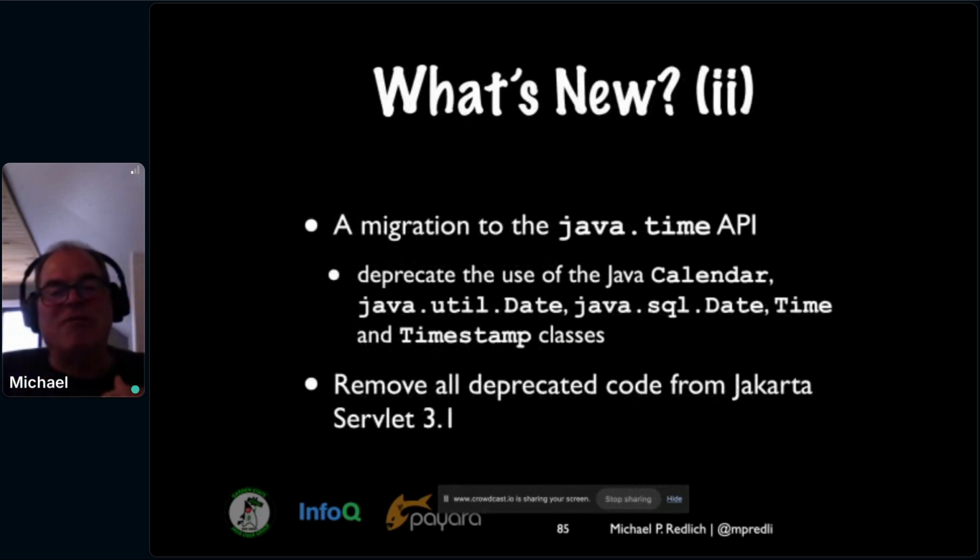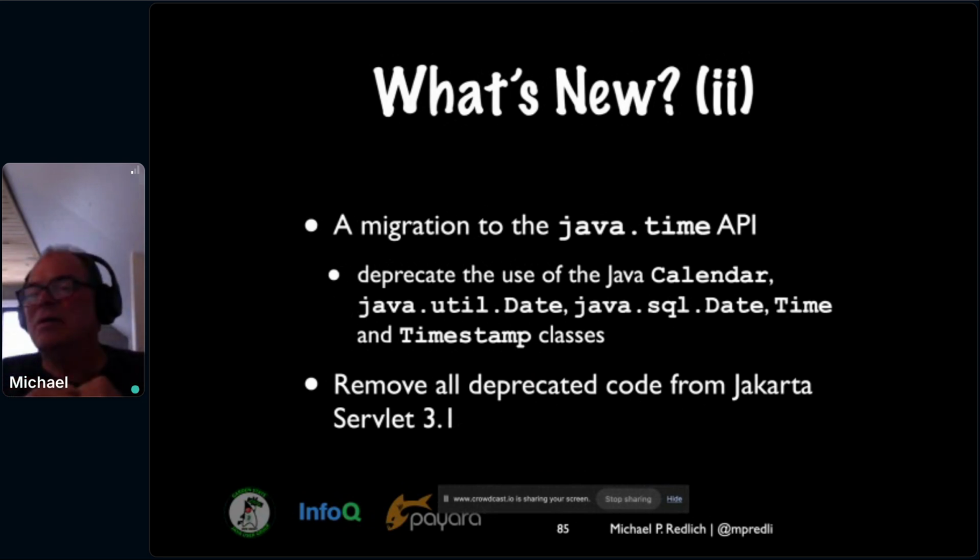There's this whole migration to the java.time API. So there was a deprecation of the use of our long-time Java Calendar, java.util.Date, java.sql.Date, and those, and then a couple of others.